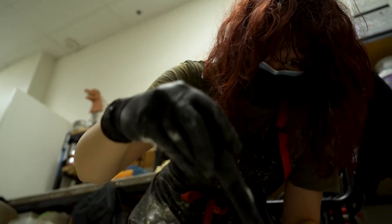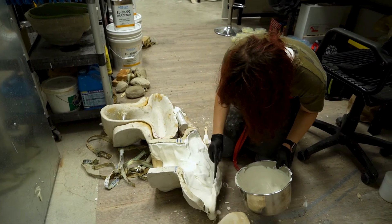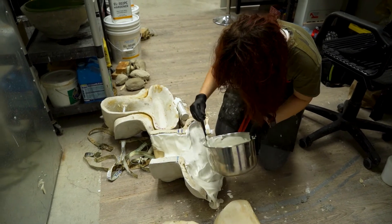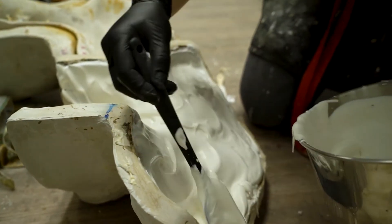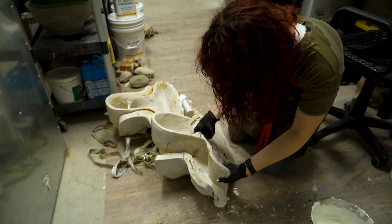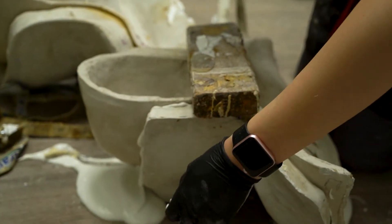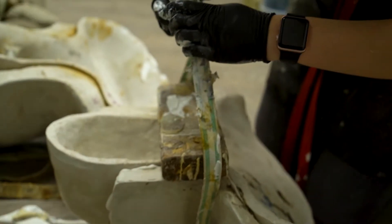A good foam run can either be fluffy or dense depending on the sculpt. Each of the artists has a face and neck piece along with maybe a couple other horns or things like that. We had been doing a couple runs just to get used to how we had to run them, so if we had any glitches we could fix things. It's been probably the past couple weeks we've been running foam every day.